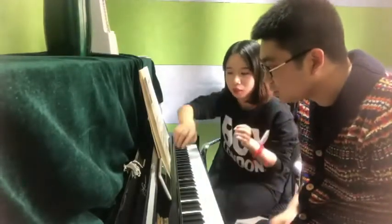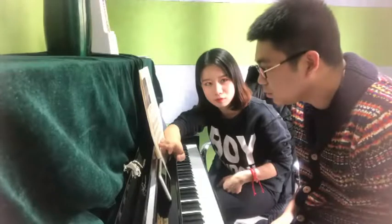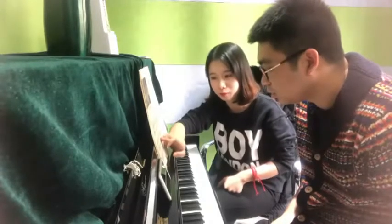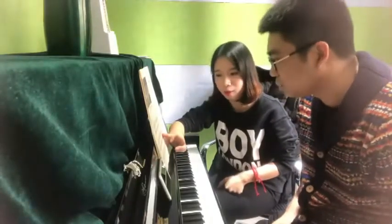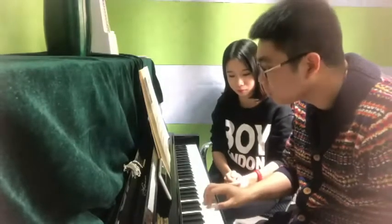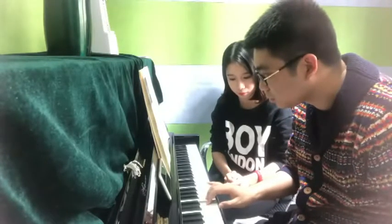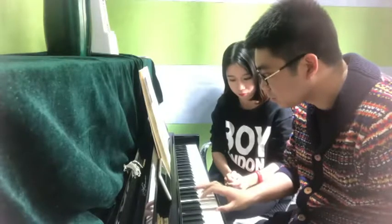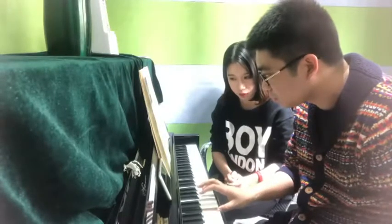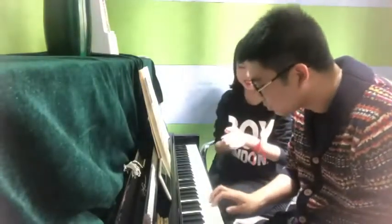Can you read this note at first? E, F, G, C, D, E, C. Well, try to play it.